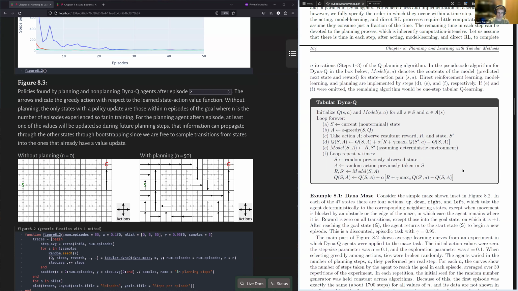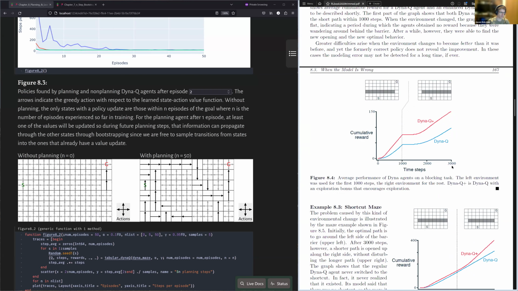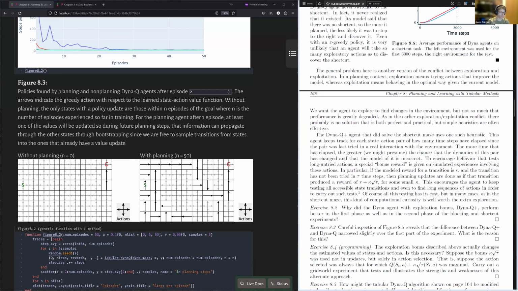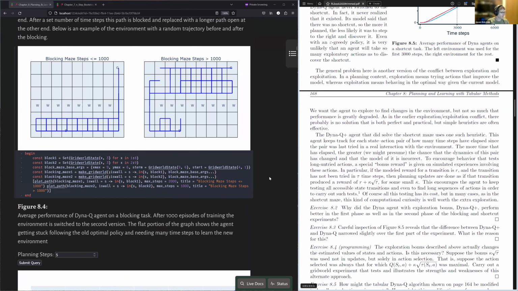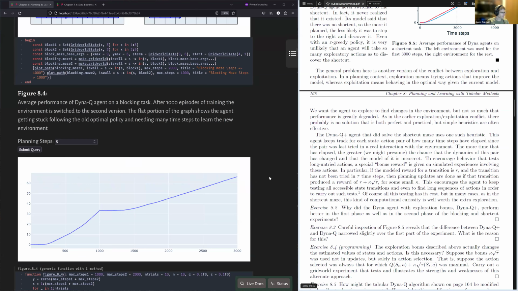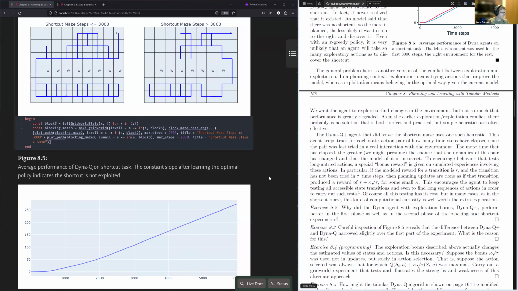When we do planning in Dyna-Q+, the difference is that during planning, we use this reward instead of the normal reward. So it's basically not trusting the model as much during planning. And then that model is used to have the agent follow in the actual environment. Here's an example of both mazes.